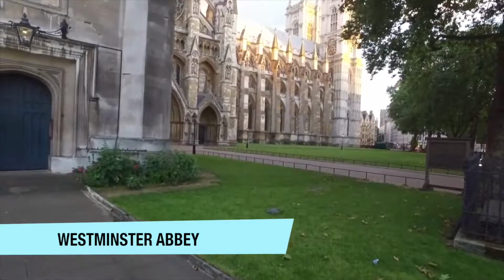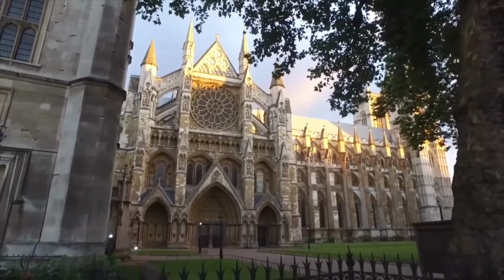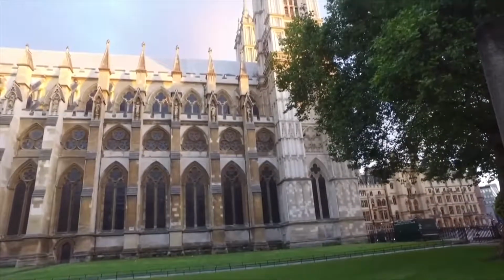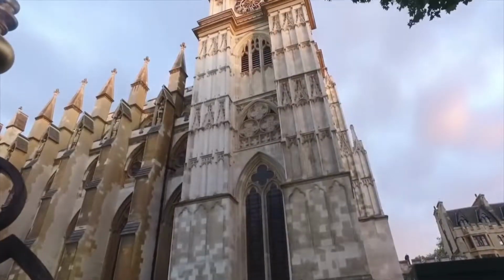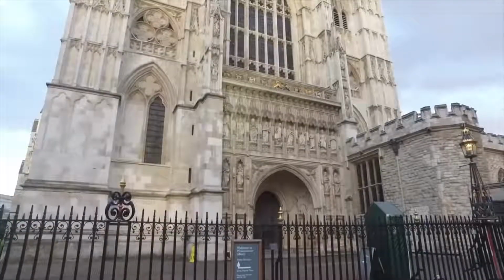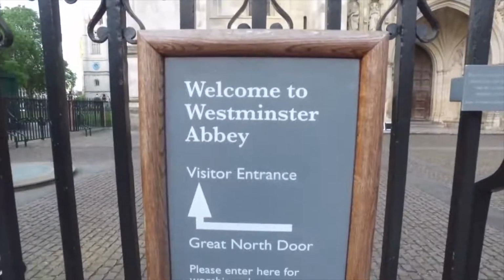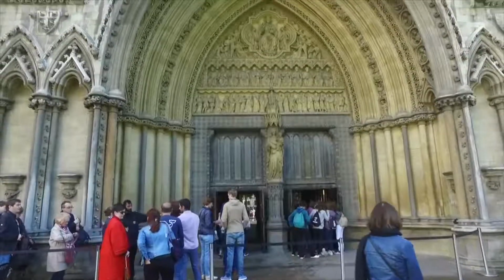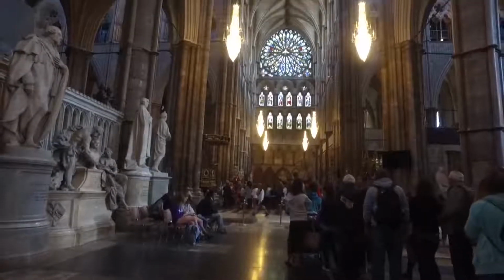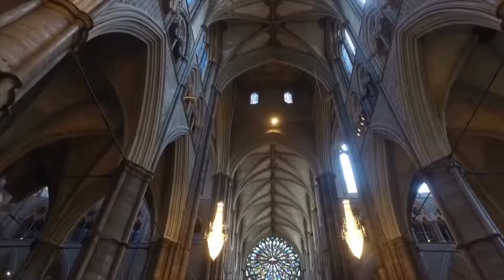Westminster Abbey, formerly titled the Collegiate Church of St. Peter at Westminster, is a large, mainly Gothic abbey church in the city of Westminster. It is situated just to the west of the Palace of Westminster. It is one of the United Kingdom's most notable religious buildings and the traditional place of coronation. Since the coronation of William the Conqueror in 1066, all coronations of English and British monarchs have been in Westminster Abbey. The abbey became the coronation site of Norman kings.